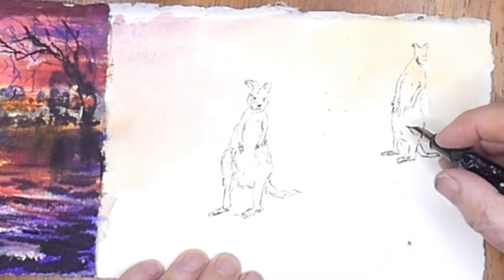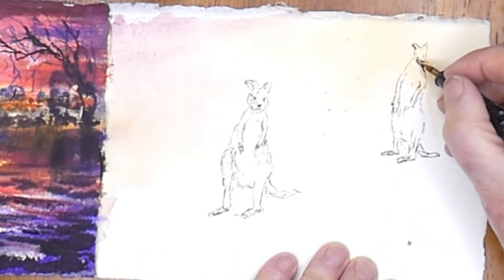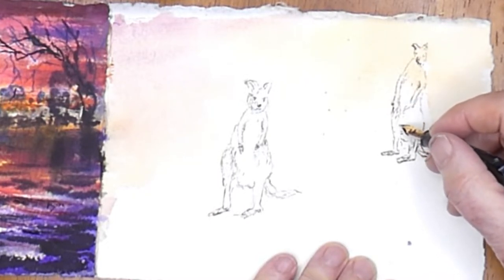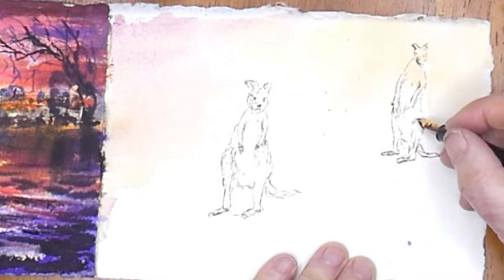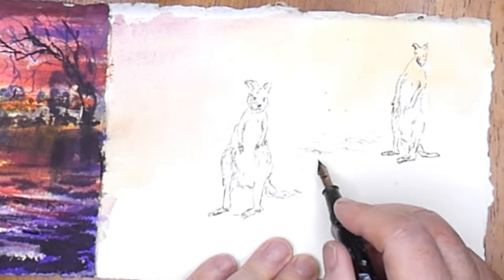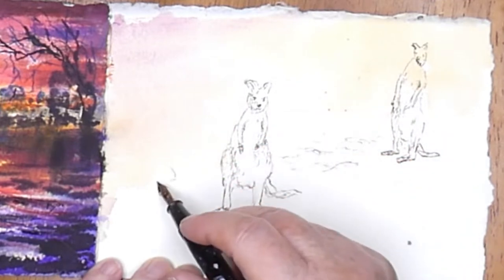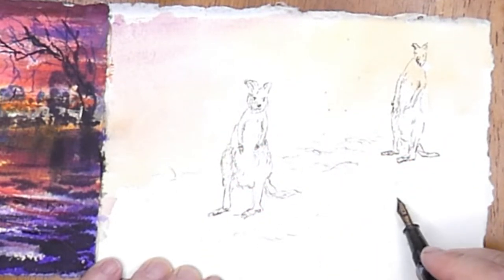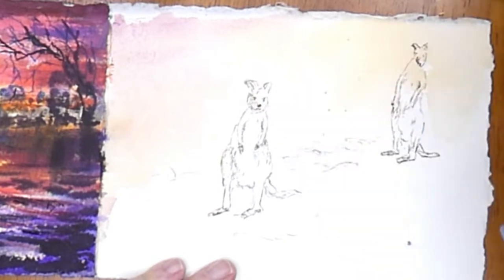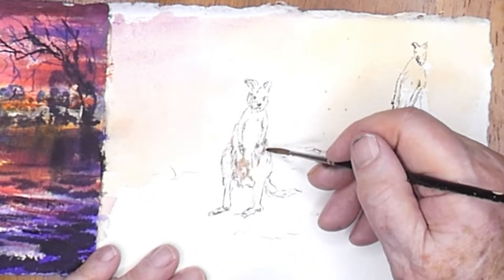I'm just trying to do quick illustrative work because I'm going into a very busy stage of my life again. Once I start writing a novel, fitting artwork in at the same time is quite difficult. So my artwork is going to be very sketchy and quick, and I'm basically sitting down before I go to bed in my nightdress, because this is when I would normally do my journaling.